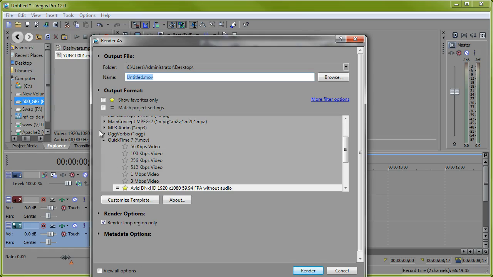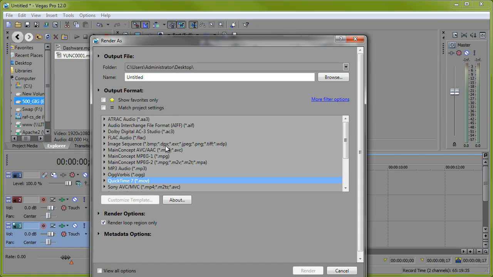Now this is important also. We've got a variety of codecs built in. I will suggest that you download the Huffyuv codec, and for Sony Vegas, you'll need the 64-bit version. It's Huffyuv. I'll put a link in the description for that specific one. You'll install it, and then it will be available within Sony Vegas.